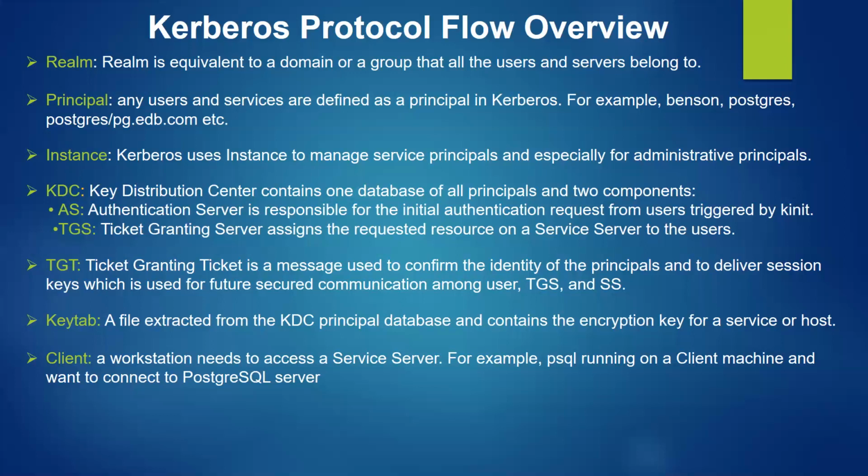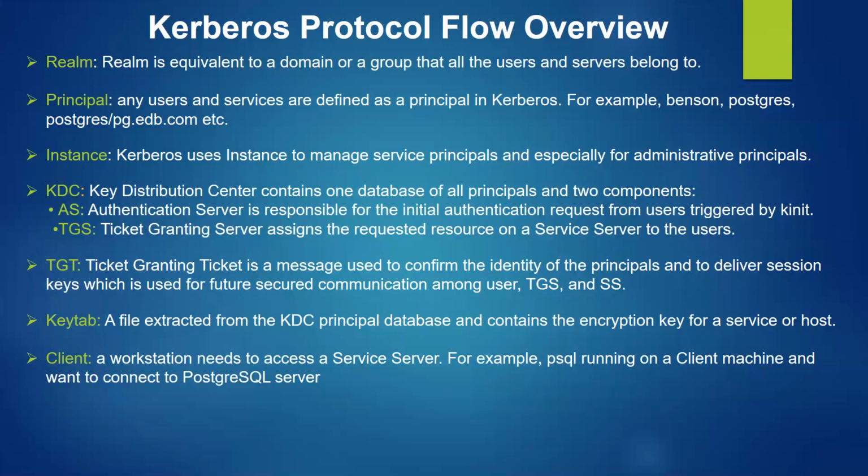The next thing is the ticket granting server, which assigns the requested resource on the service server to the users. Now, when we create those users in the KDC, the end goal is to actually access a particular resource. That resource might be on a different server. So that's the main goal, to access that resource. So we have the ticket granting server that will assign those service tickets to those users. And we're going to see how that really works.